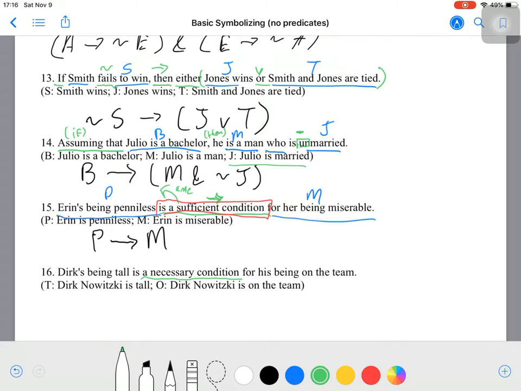So in this case, since we're talking about the necessary condition first, we must know that all of this stuff must be in the consequent. Why? Because necessary conditions are in the consequent. They're the thing that if that weren't the case, the other thing couldn't be true. Think modus tollendo tollens here. Here's an example. There's our favorite penguin. I cannot write today. Being a bird is a necessary condition for being a penguin. Why? Well, because if something weren't a bird, it wouldn't be able to be a penguin.